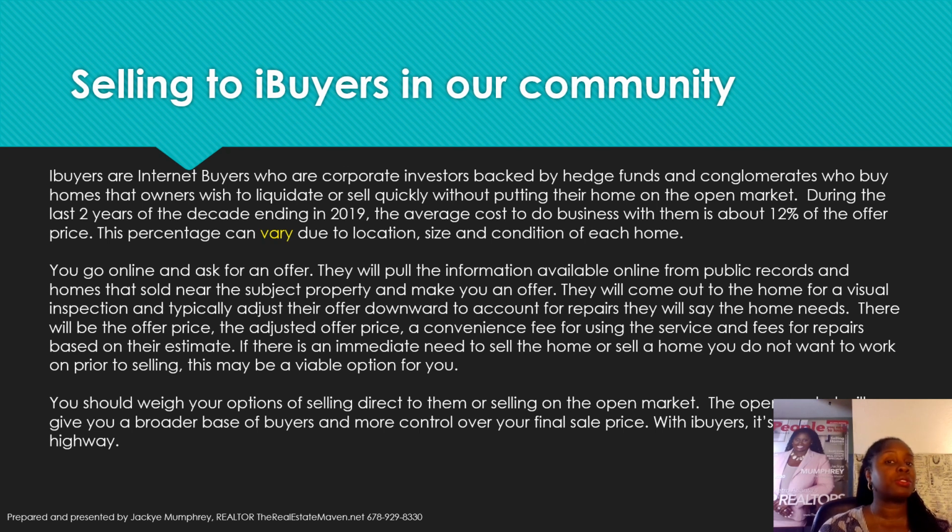Now, there's some sellers who are just falling in love with that, and they go and sell their house to them and they move on, and I think it's a beautiful thing for those who have a need for that. But I do think 12% is kind of a lot. You know, you can negotiate terms with real estate agents. Real estate agent fees hover anywhere from, say, 5% all the way up to, I believe, 7% for some agents. It just depends on what they're doing for the homeowner.